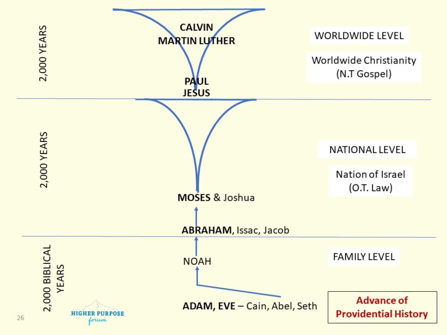And then at the given time, a Messiah was sent to that nation, and a new phase of history began called Christianity. And now the Christian cultural sphere is by far the largest cultural sphere on earth. It's the largest religion on earth. It's become the mainstream culture in the world. It's not to say that this is going smoothly, or as God, the engineer, intended, but this is the way to understand human history, as the gradual unfolding of a providential story, going from the family level to the national level and now to the worldwide level.